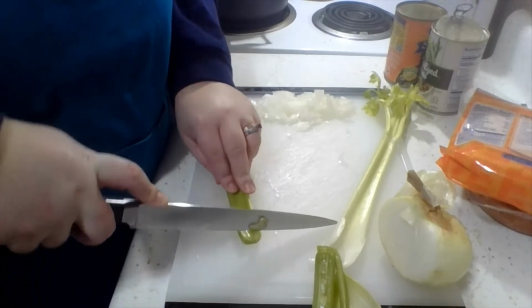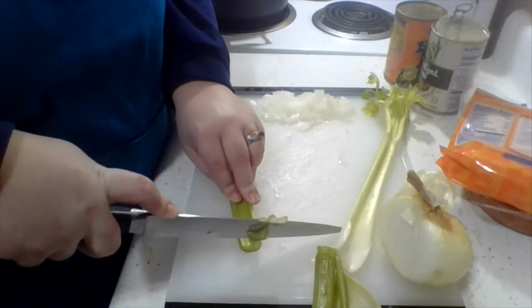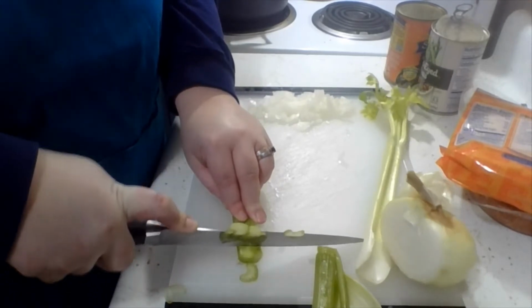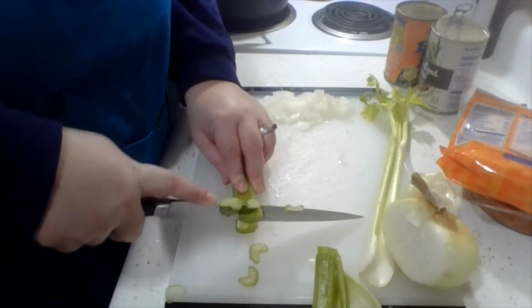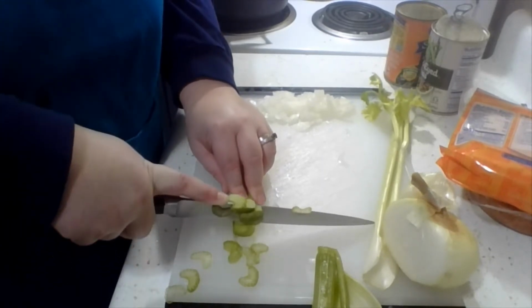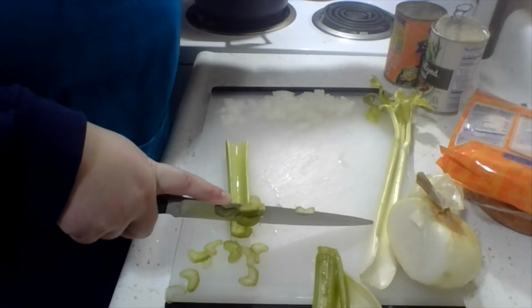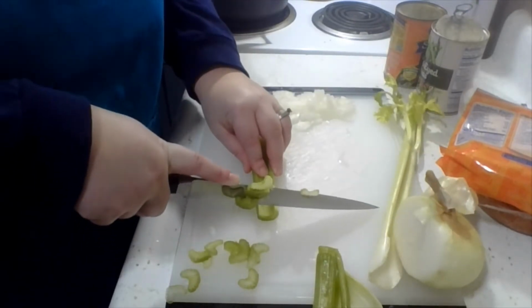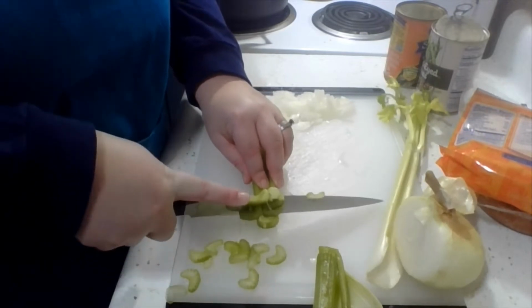I can do celery in things like this. Otherwise, no, thank you. Celery is 95% water, 100% not bacon.